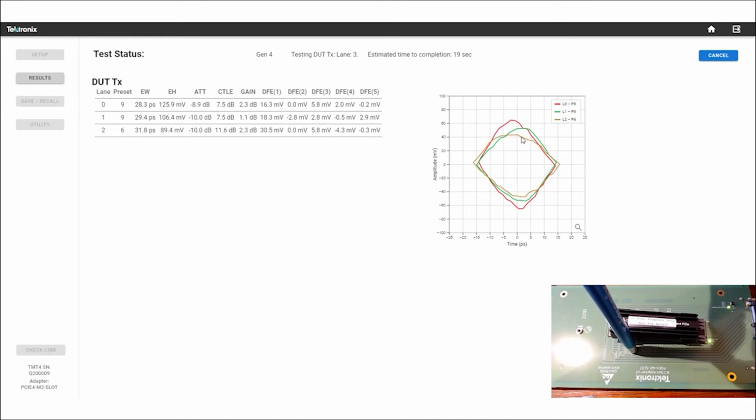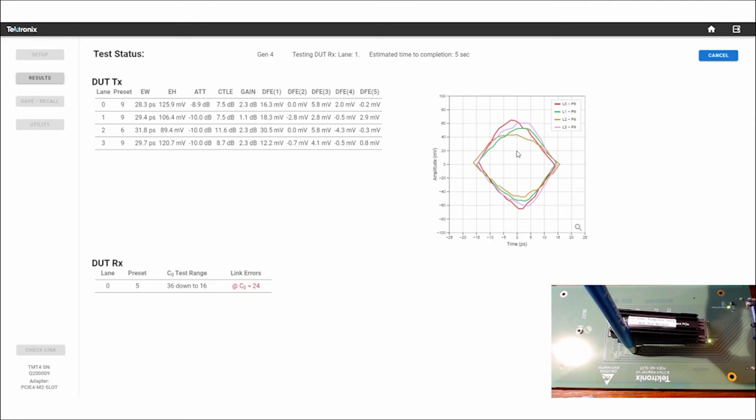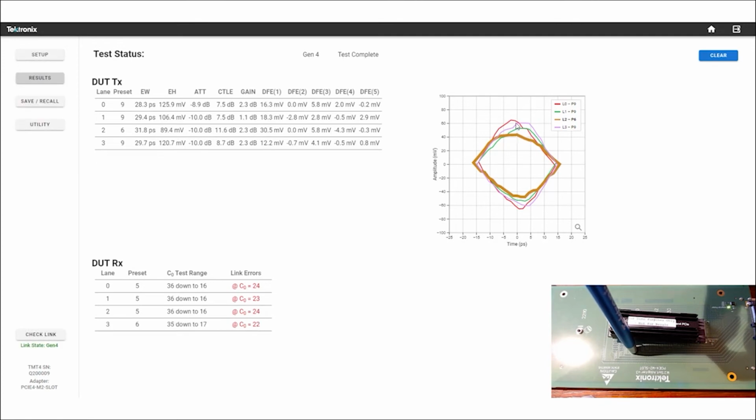So you can see that I've affected lane 2. It's quite a bit smaller than it was before, and it doesn't line up as well with the other ones. And if we click on that lane 2, you can see its amplitude. Its amplitude was up here in the 60 range, and now we're down to close to 40. So we've lost almost 20, maybe 30 millivolts of eye height by just having this conductive pen touching these traces on this adapter.